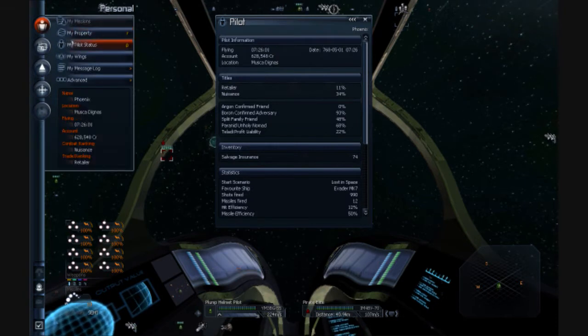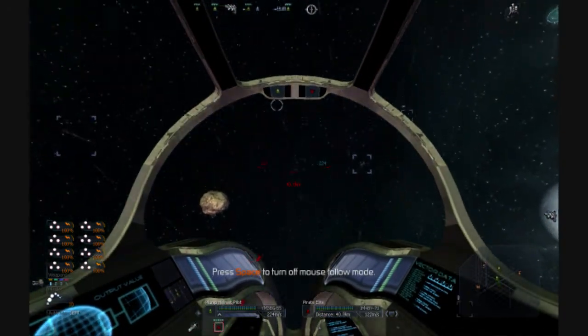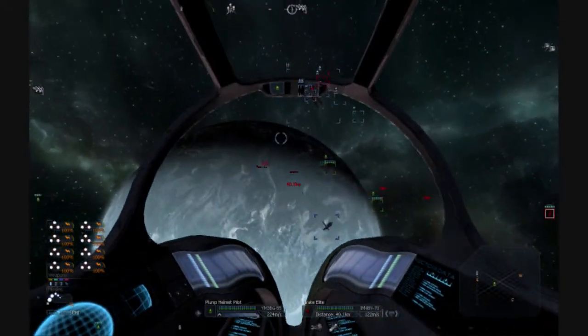What do we have here? I've been playing for 7 hours and have 628,000 credits left after all that. They'll start making up more money. It's going to take a little bit to get that capital ship that I want.